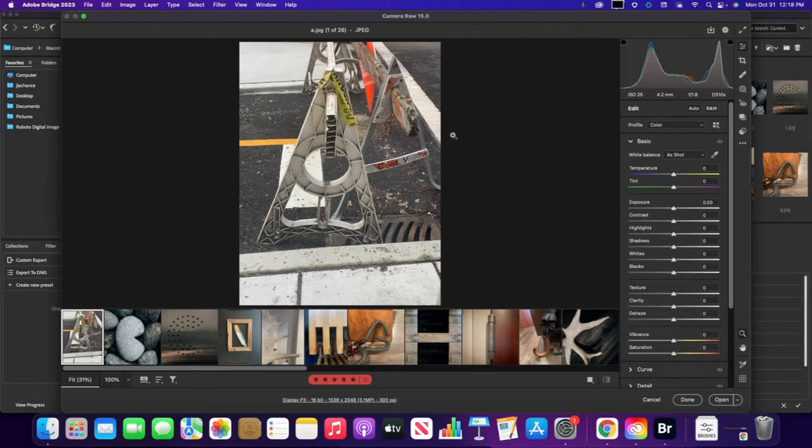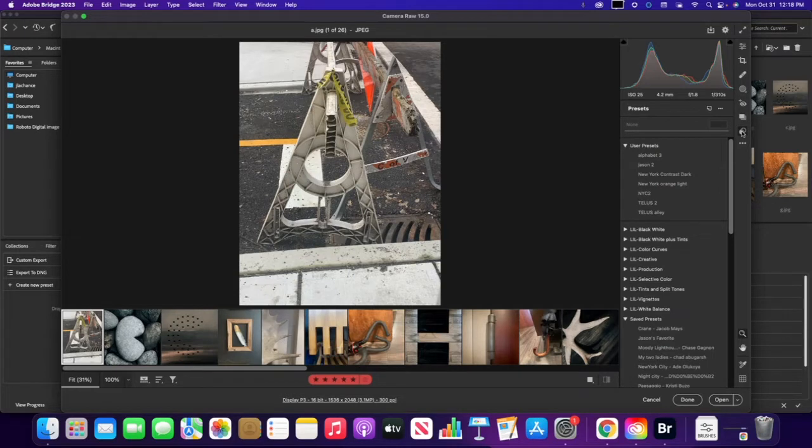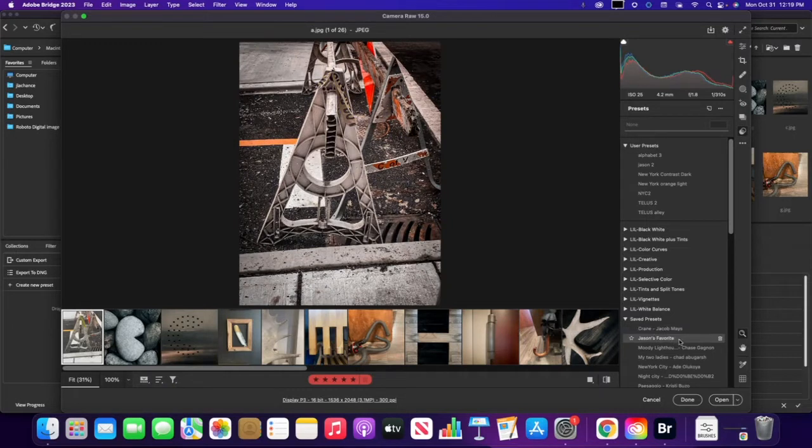Now, I showed you a bunch of presets that you can use, and if you click on the presets here, we uploaded a few. I'm going to use my favorite, but I would prefer if you used your own, or ones that you like. You don't have to pick the one that I choose or the ones that I gave you, but I'm going to use Jason's favorites for this set of images. Now that I've chosen Jason's favorite, I just have to work on this one image, and then I can apply all of these settings to all of them. The only thing I might not want to apply is the crop.